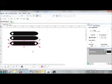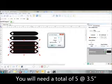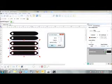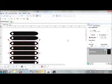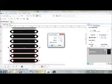I'm going to duplicate this 5 times, for a total of 5. If you want a little fuller bow, you can do 6, but I kind of like the way the 5 looks. So Control D. I'm going to space it out just a little bit more, put 0.1. I'm going to have rows 5. There you have it.